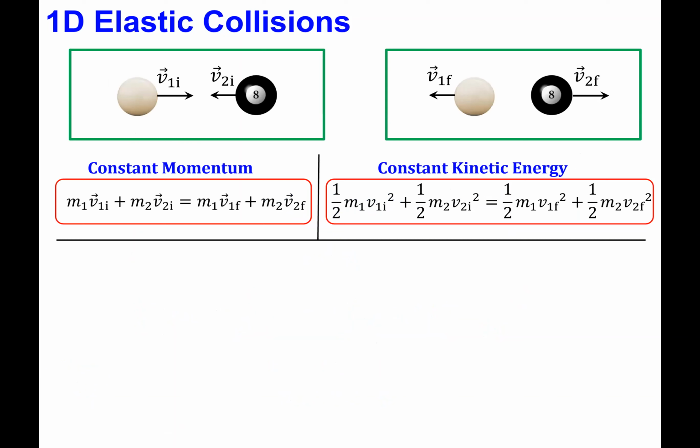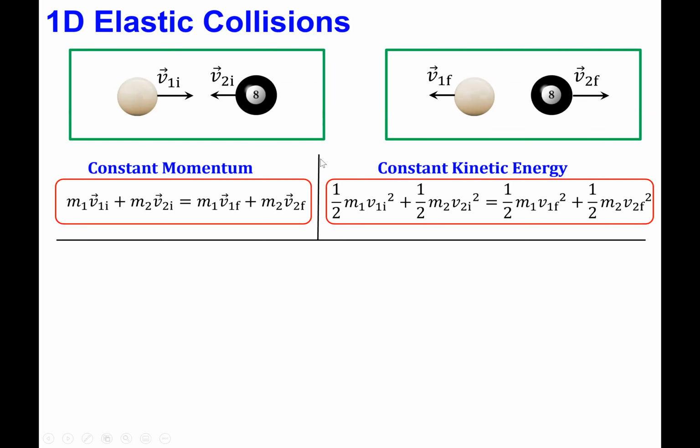Now let's look at something interesting. So a 1D elastic collision, and 1D in this case, of course, means that we're taking in this particular example a cue ball that's approaching an 8 ball that happens to be coming in towards the cue ball itself. So both moving in opposite directions, and they're going to collide. And we're assuming that they're going to collide in such a way that the back reactions only act in one single direction. So we can define a single direction in the initial case and a single direction in the final case.